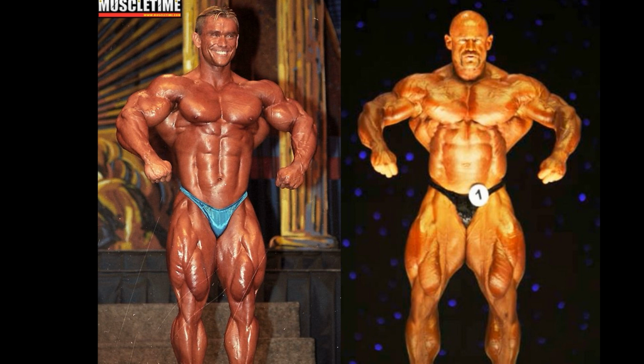Branch, of course, the larger of the two specimens, and perhaps the most conditioned, although that muscle separation is not the best. So really, the conditioning, it's not overwhelming. You have to kind of have the muscle separation as well to have that true fine finish, which Lee Priest simply has in spades. Sure, his legs aren't as big, but they're fine. I mean, they're more than enough for size. So I'd give Lee a slight nod in the front relaxed.